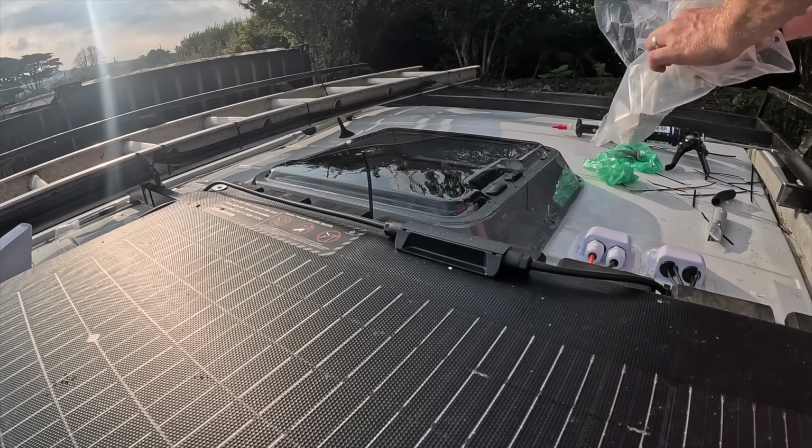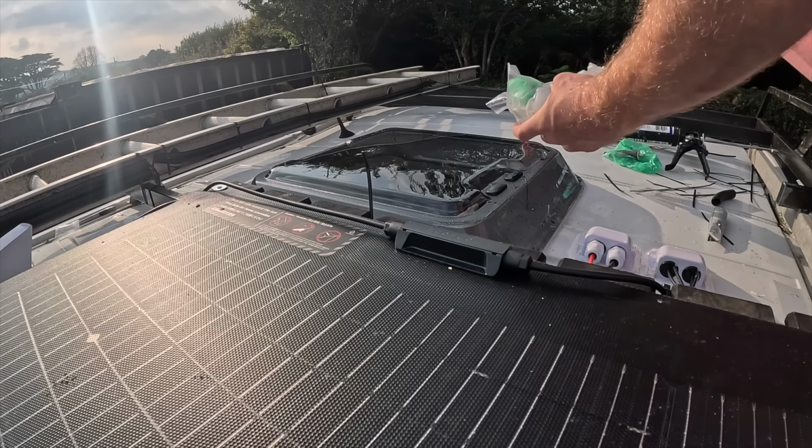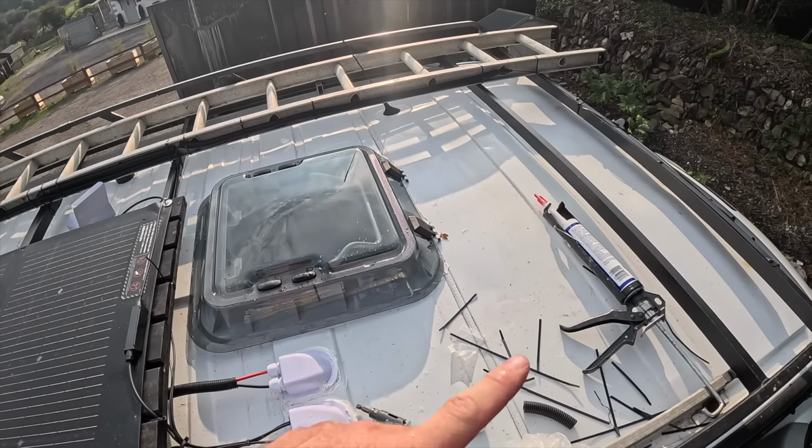Ta-da! Look at that. Ignore the mess. I will be cleaning this up.